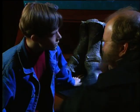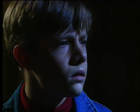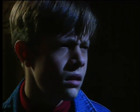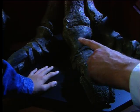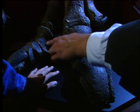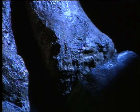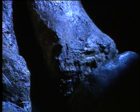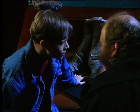So you're keeping up. Now, you asked how long an individual dinosaur would live. I did? I'm sure you were about to. This, my boy, is part of the leg of an Iguanodon. See here, signs of arthritis. Oh, excuse me. So much crouching is rather difficult at my age. As they grew older, dinosaurs, like the owner of this leg, suffered much the same types of disease as some humans do today. How long did dinosaurs live, and how do we know?